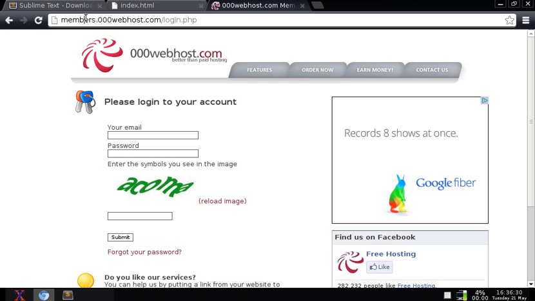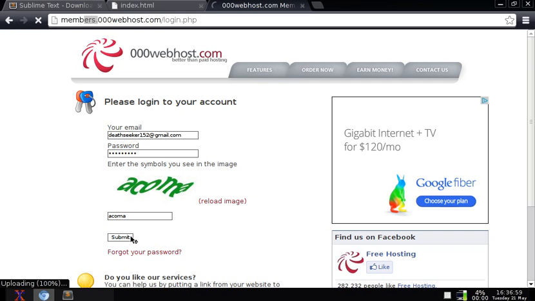If you go to the members section, which you saw me click on, you want to enter your email and then the password. I don't know why people always blur these out, even though it's dotted. Anyway, let's see if I remember it. Nope, that's probably not it. Then submit, or create an account.